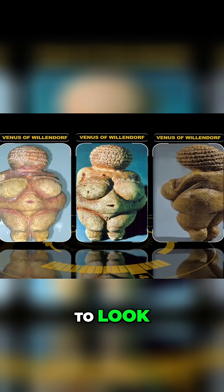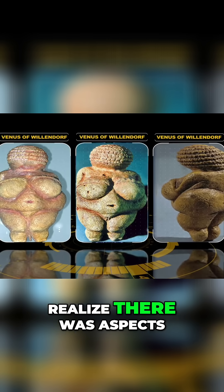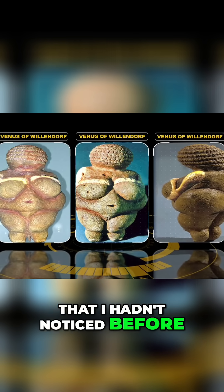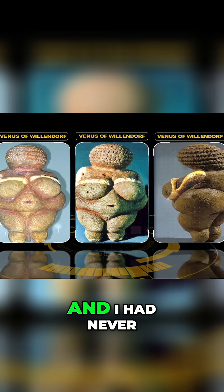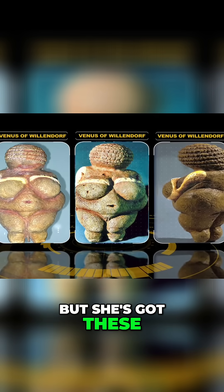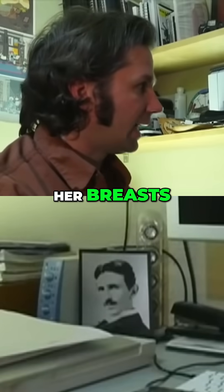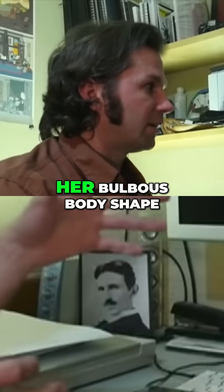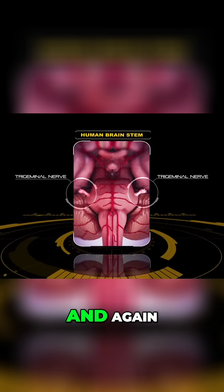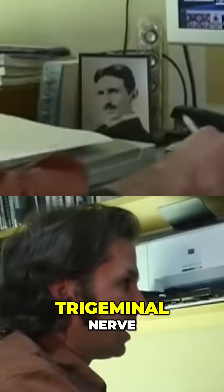So I started to look more at this Venus statue and I started to realize there were aspects of the Venus of Willendorf in particular that I hadn't noticed before — which is that she has arms. I had never caught that in art history class, but she has these spindly, disproportionate arms that she's resting on top of her breasts, and they don't fit her bulbous body shape at all. They're really skinny and sort of out of place. And again, it made me think back to the trigeminal nerve.